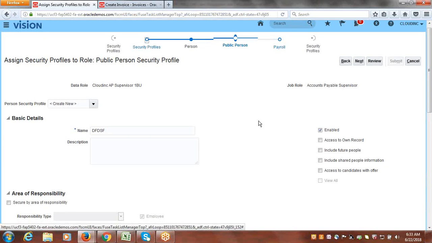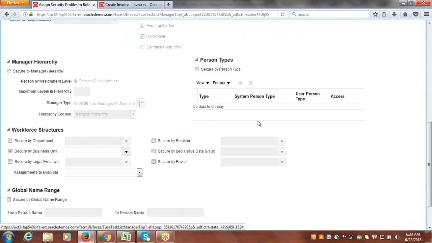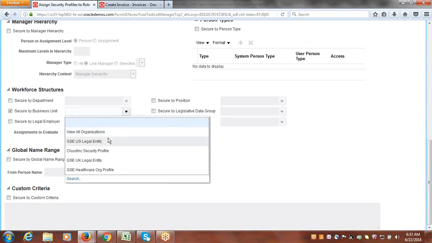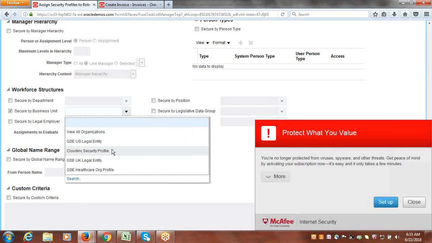and again here, the system looks for input because it's more HCM related. So here also you can map the same business unit, because they made two sections mandatory as a part of the definition. That is the reason we are giving it, otherwise two times selection is not required.